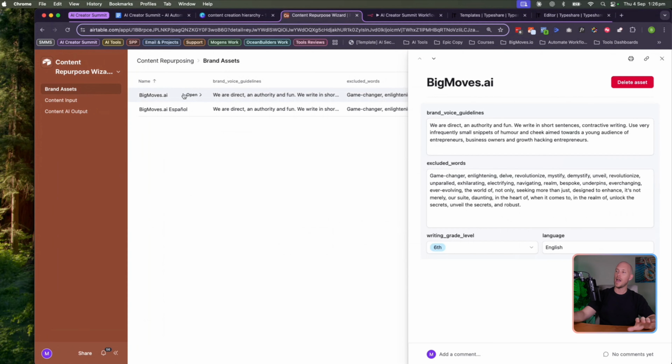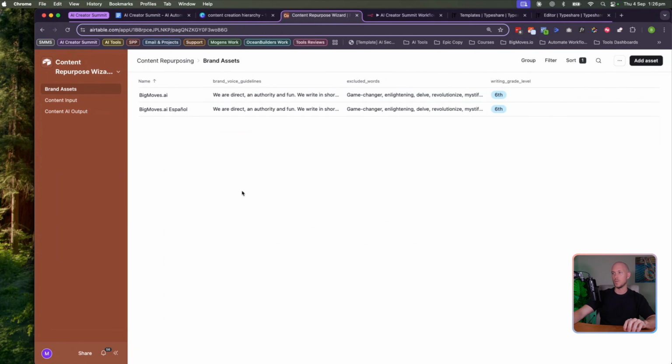So that's why I added in writing grade level. When I was using 5th grade level with AI, I found it was just a little bit too simple. It was leaving out especially some of the most important information when we talk about automations, for example. So it wouldn't tell us what webhooks are. It would try and make something else up. So it was very confusing, but 6th grade level seems to work pretty well. So we have that brand there.